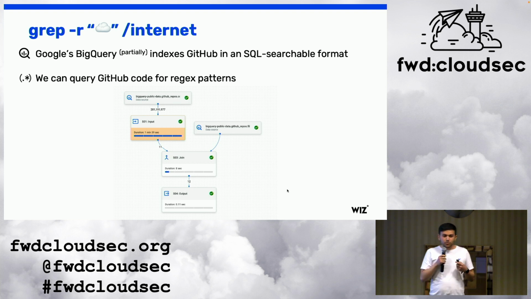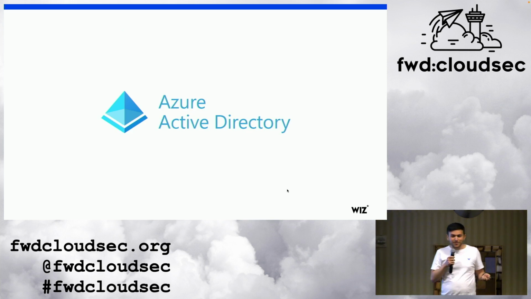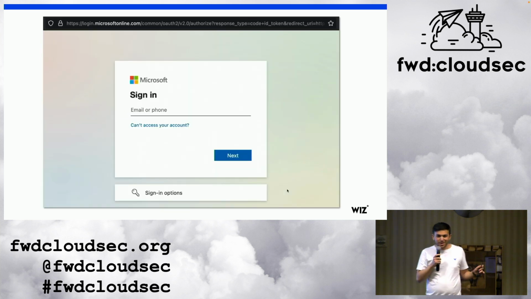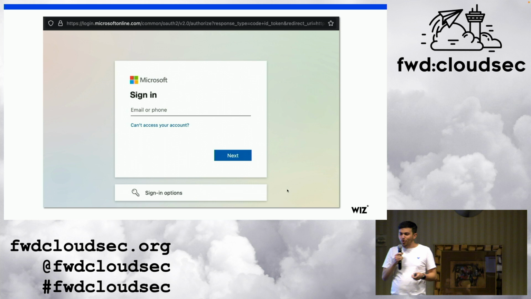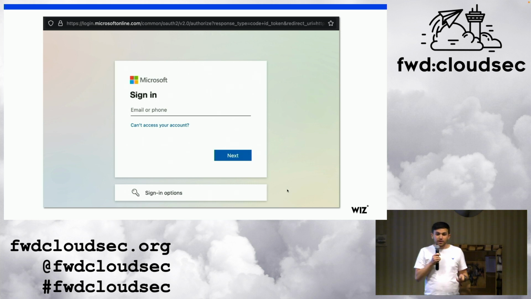So now that we have all those really powerful tools at our disposal to scan the internet or grep the internet, let's talk a bit about Azure Active Directory. If you're not familiar with Azure Active Directory, you are definitely familiar with this infamous login page. So just know that every single time a website redirects you to this login page, it's almost always powered by Azure Active Directory, which is the single sign-on and identity provider and actually much more service that Microsoft offers through Azure.